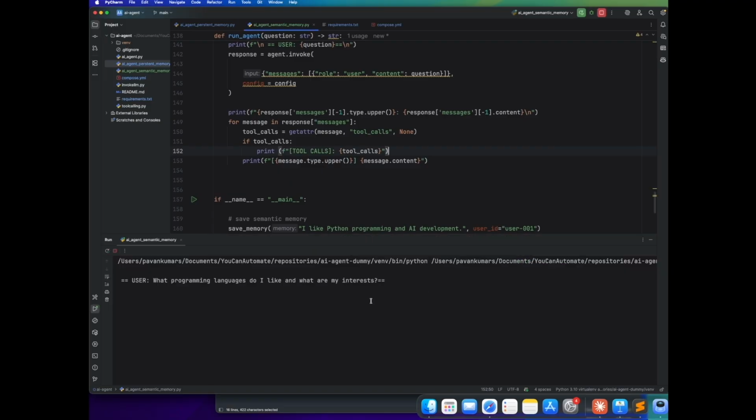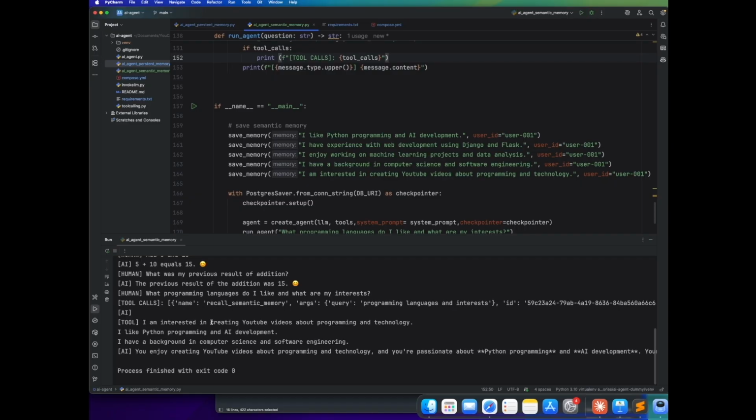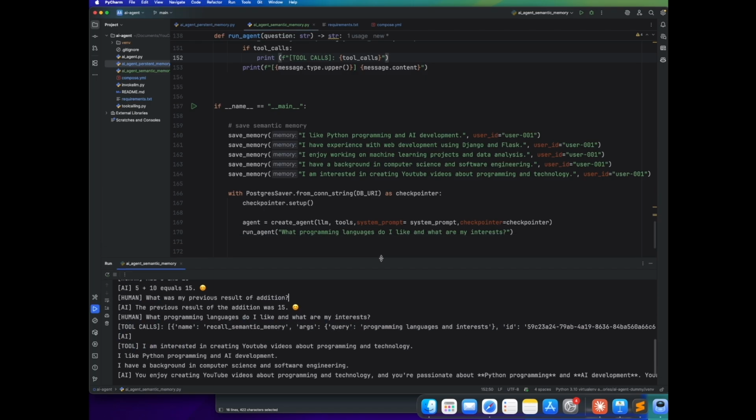It is running the AI agent on the local machine. The Ollama LLM which we are running locally is taking a little extra time. This is the user query which I have asked, and here it is giving me the result. Yeah, it gave the result. It looks like it gave the result of the previous messages also. Before this session I had passed some messages, and it is retrieving all the information. If you look at the last part, you can see the different tools it called, and in the tool call section it says it called the recall semantic memory tool.